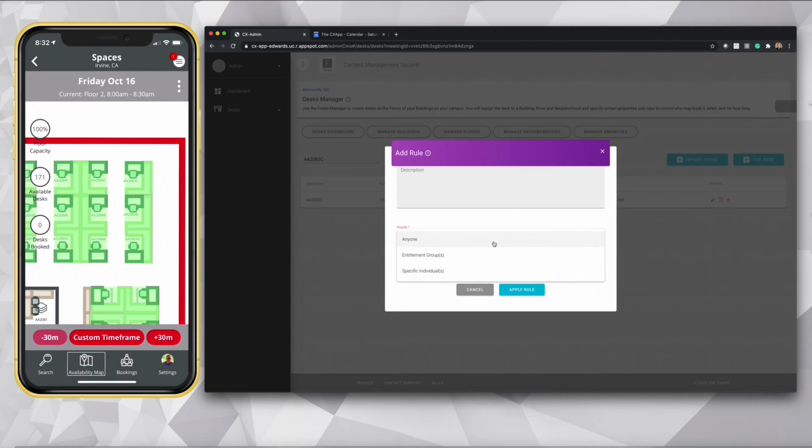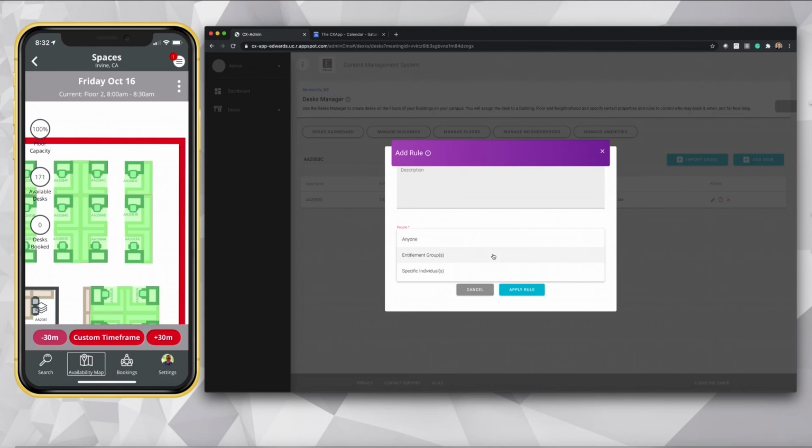And since our application has the ability to integrate with your Active Directory, we also have the ability to integrate with Workday. We also have the ability to integrate with any type of employee file system you may have in your organization. We have the ability to pull down employee information, like which department they are in and what their job title is. And based on that information, we can control entitlement groups.